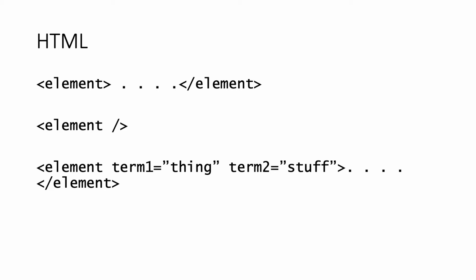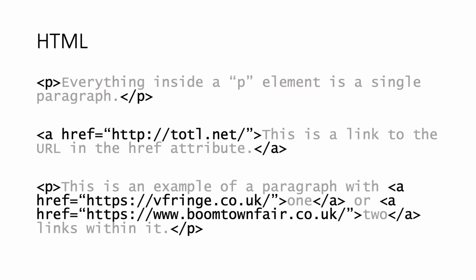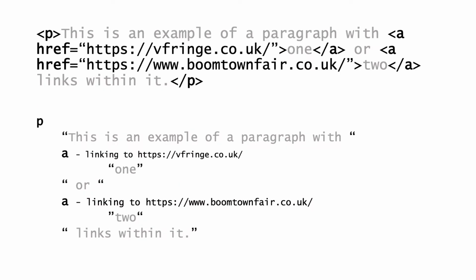It looks like this, you've all seen this, but the important thing about this is it's really describing a structure. We're saying there's a paragraph, and in the paragraph is some text, and in that is an A, which is an anchor, which is a link. And that has some properties and some text in it. And so a web page is really a language to describe this tree of a document, a bit like a document outline going into layers. Right, everyone got it? Ready to answer a few questions?